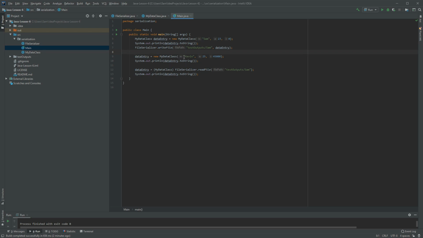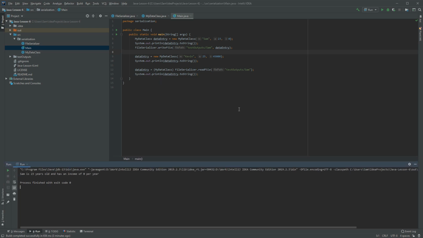And then the last thing we're going to do is read in from the file the old data object and output to the console again to prove that this read in object has actually replaced the original, and to prove that the object serialization has worked. So that's the premise for the function. What we're going to do now is give it a cheeky run.